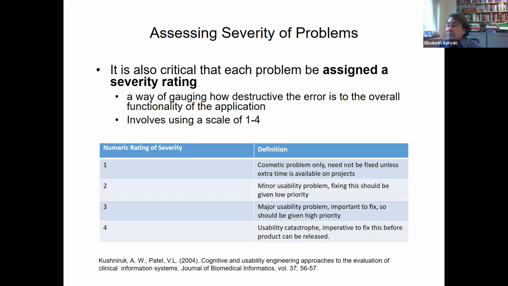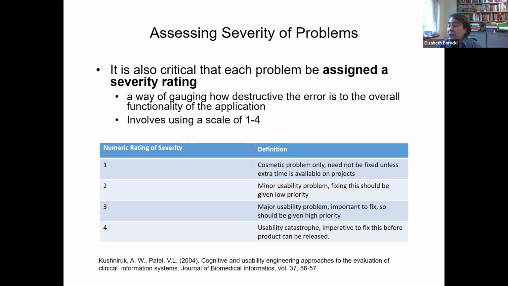From Nielsen, when we find a violation of the heuristics that I'll go through, there's Nielsen's rating scale, but it's not the television one. It's a rating scale for usability. So he said the numeric score of 1 is if we find the problem and it's cosmetic, easy to fix, or don't bother if we don't have time.